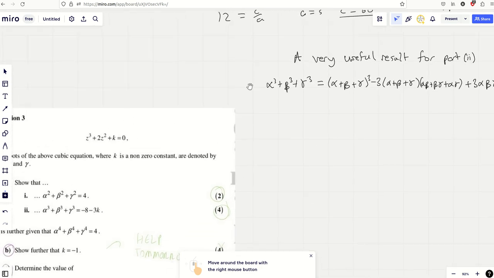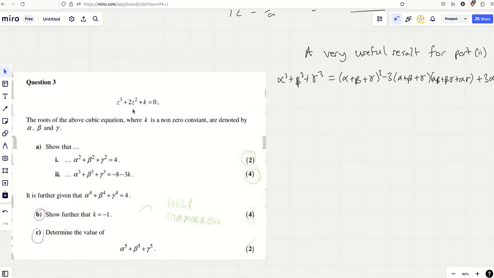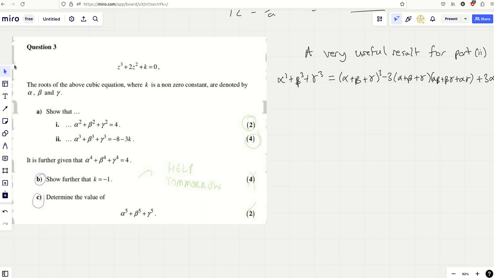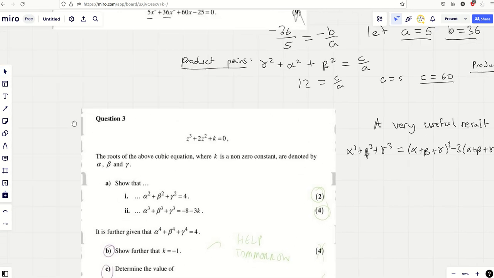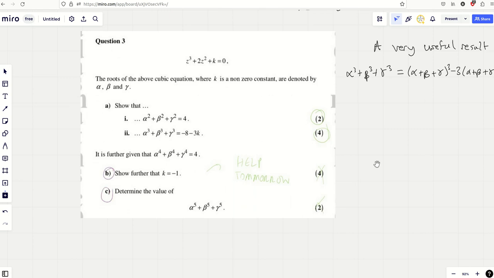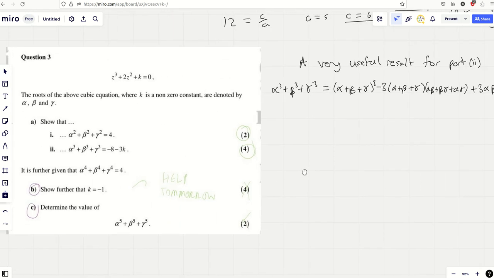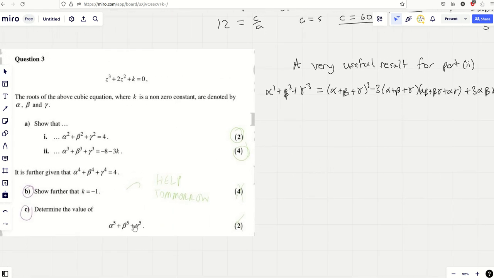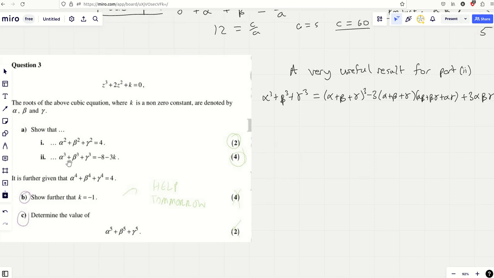Okay, right. And this is the thing, I didn't want to rub this out because let's do another question. Now that was that one, I hope that makes more sense now. It's not too bad actually, it really isn't. That's definitely one which is not unusual. Particularly towards the end, I don't think they'll be quite as cumbersome as this, requiring you to know that alpha cubed plus beta cubed plus gamma cubed is that.